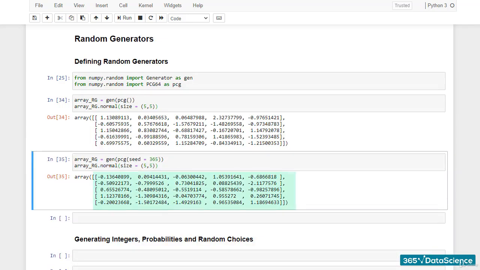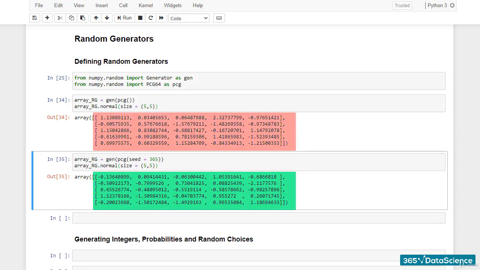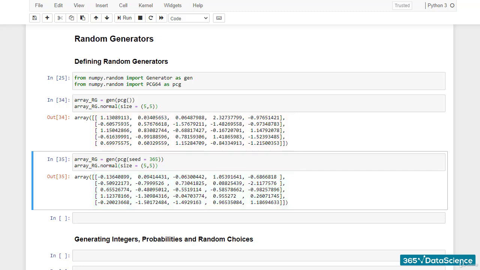We see another 5x5 matrix, which is completely different from the one we had before. Even if some of the elements in one matrix look similar to their corresponding positions in the other one, this is solely because both are products of the same method with the same starting parameters. However, if we rerun the cell where we specified the seed, the output stays the same. Hence, for this specific seed, the 5x5 matrix below is the result we expect to see every time we generate an array of normally distributed values.